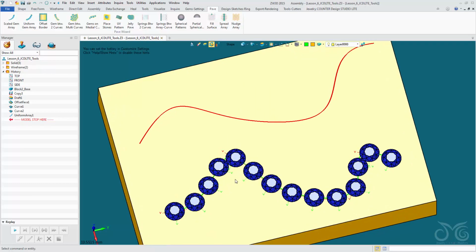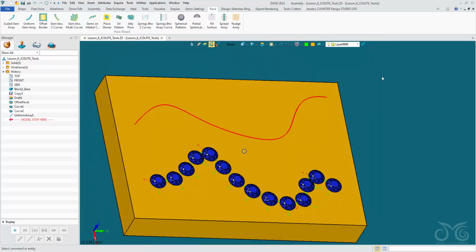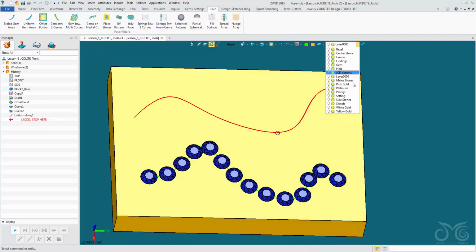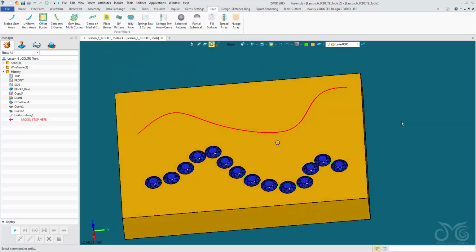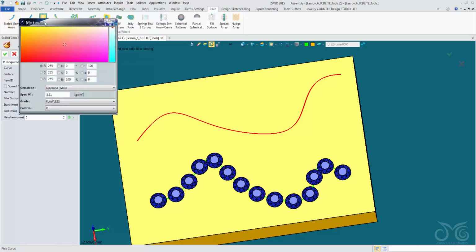Notice we have our component datums thrown in on each gemstone. We can deactivate these within our layer manager. They are all assigned to our JCD datums layer. So left click on the light bulb to hide those datums. Okay, so now let's look at our scaled gem array. Left click to bring up the options panel.